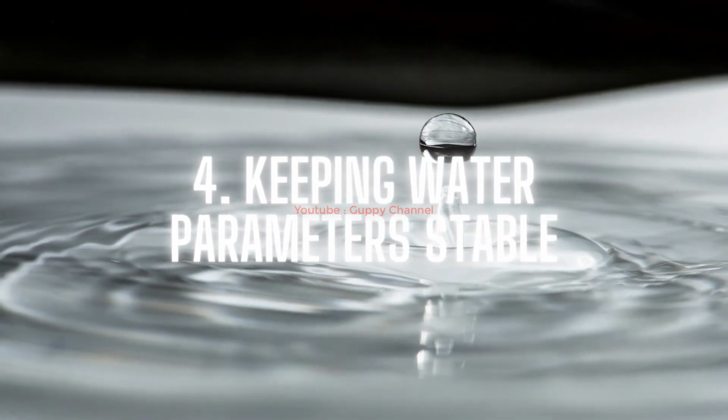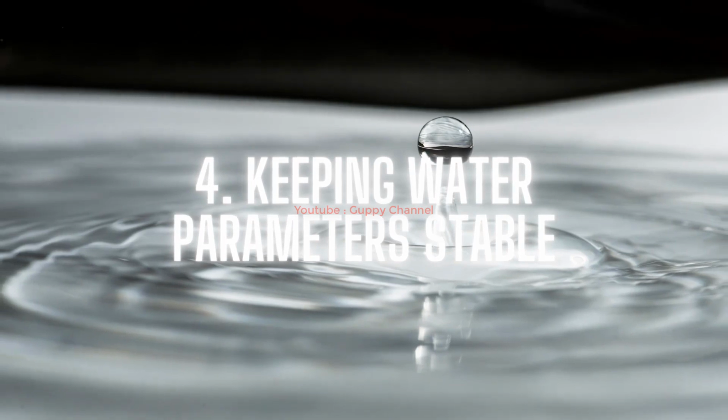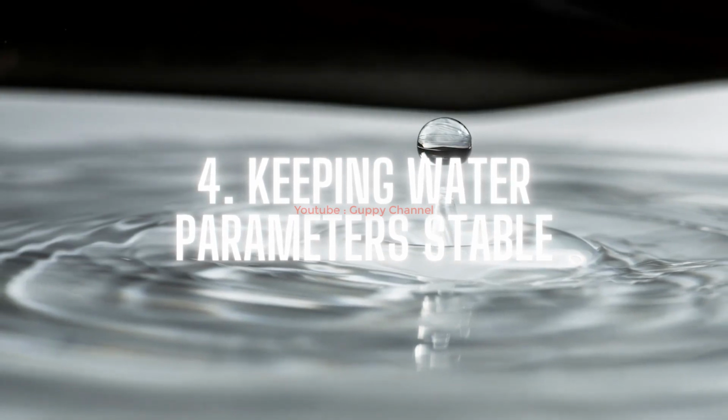4. Keeping water parameters stable. Beyond water changes, monitoring water parameters is also important. Sudden changes in temperature, for example, can easily kill your fry. Even guppy adults are susceptible to diseases and death if there are sudden changes in temperature.